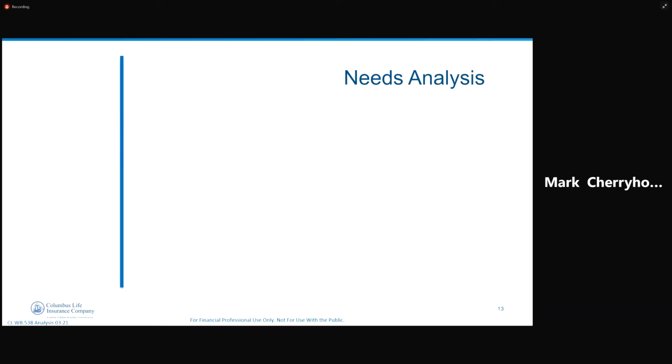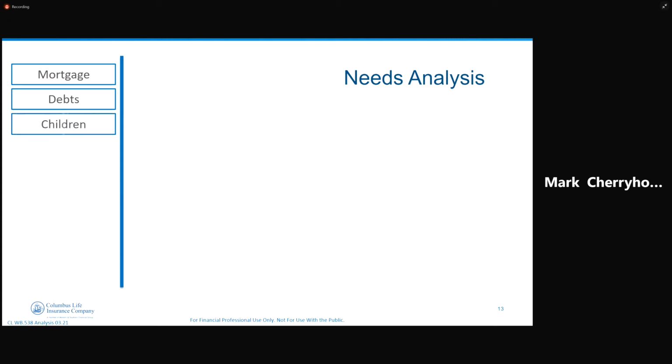So let's begin by asking the client what they're actually trying to protect in the event of death. Of course, every client's going to be different, so there are some common responses that you may hear. On the left side, I'm going to list the most common things we see. Home mortgage, for example. We've got other areas such as debts like student loans, credit cards, auto loans, and of course, children can come into play, and there's something that a life insurance agent should know about.